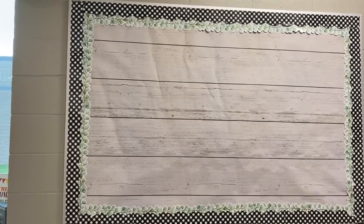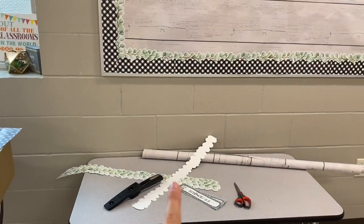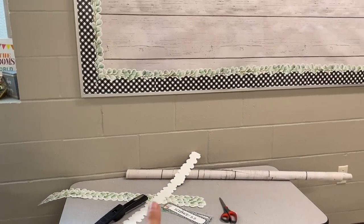That was quite the task — I forgot how hard it is to set up bulletin boards alone. I just used the white wood 'Better Than Paper' bulletin board paper. It's a little wrinkly but once it has stuff on it, it'll look much better. I love this little black and white banner with the eucalyptus. I ordered all of this off Amazon. I'm not sure if I'm going to do this exact same bulletin board there, because I think I'm running out of eucalyptus, but I might just order more because I think it would look cute to have two of the same.